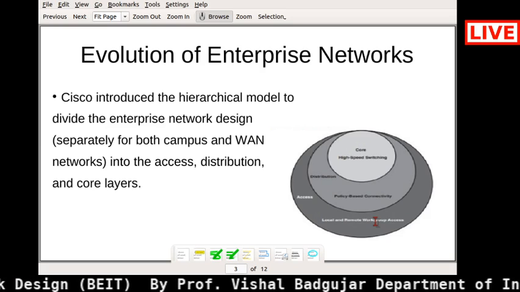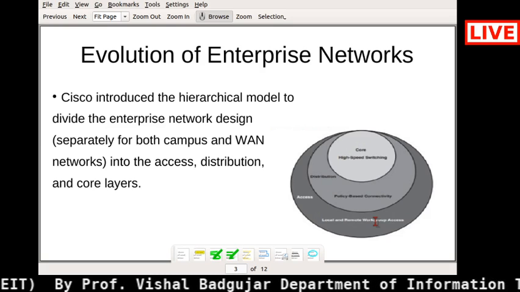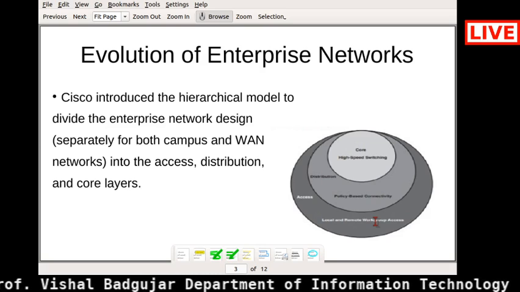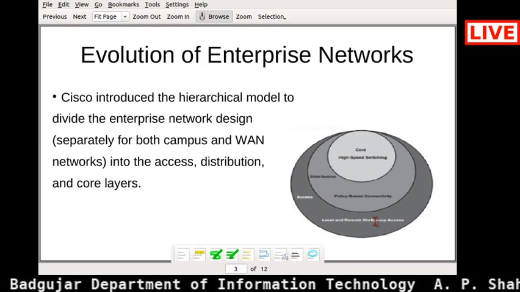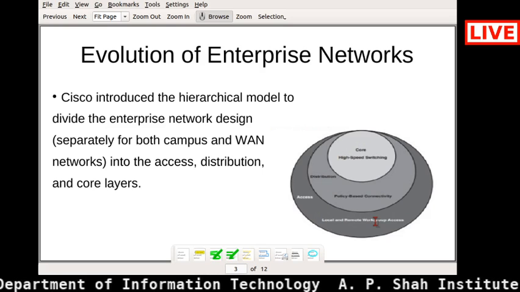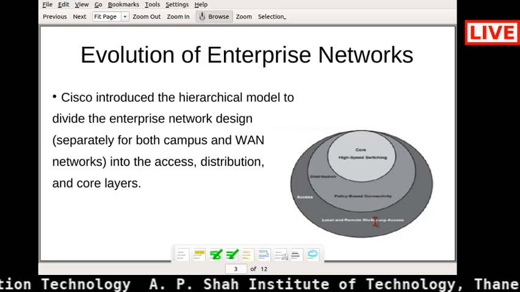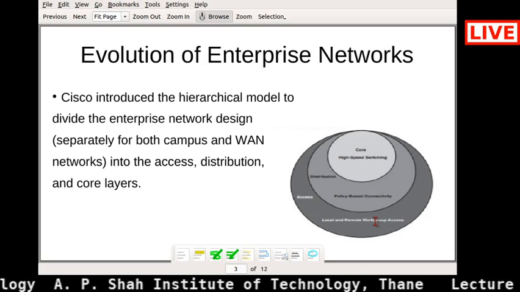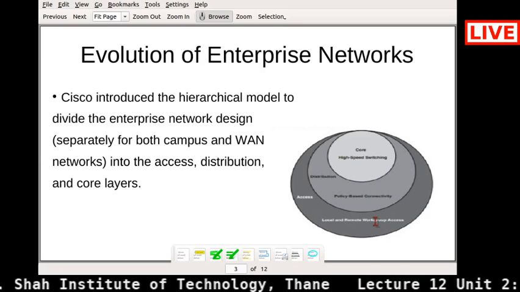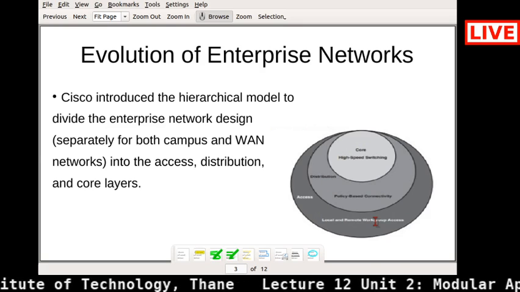Whatever network you want to design, just break it down into small different modules. This works because they have natural boundaries: physical boundaries, logical boundaries, and functional boundaries.